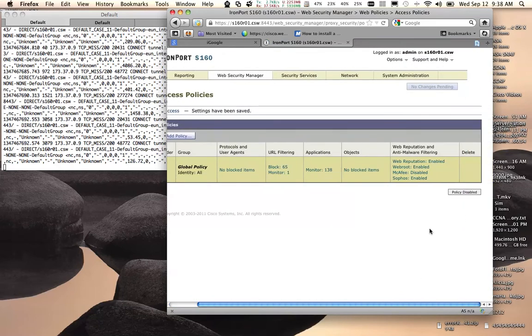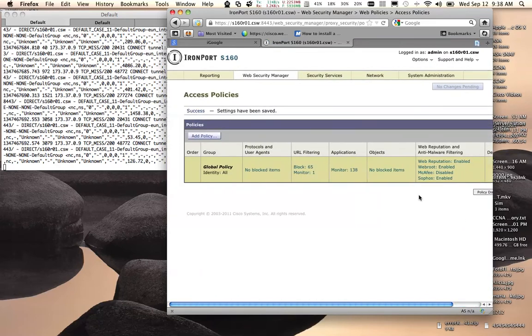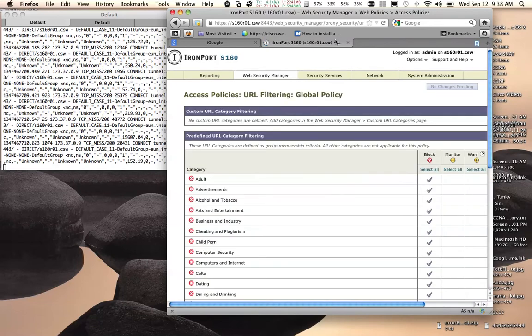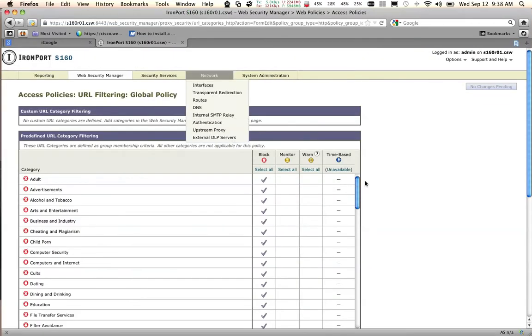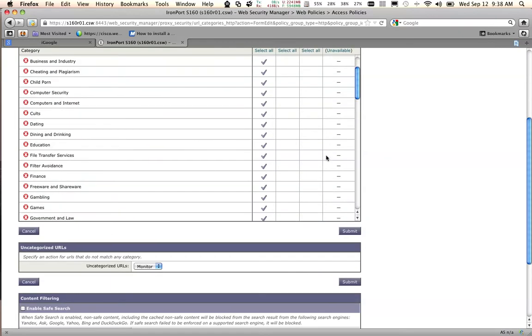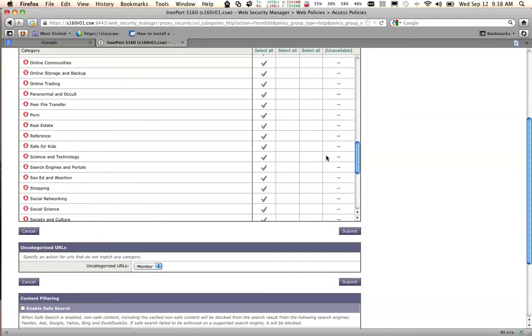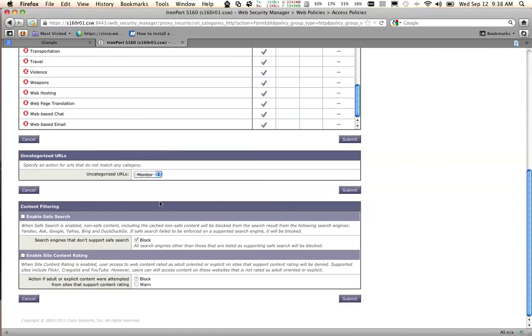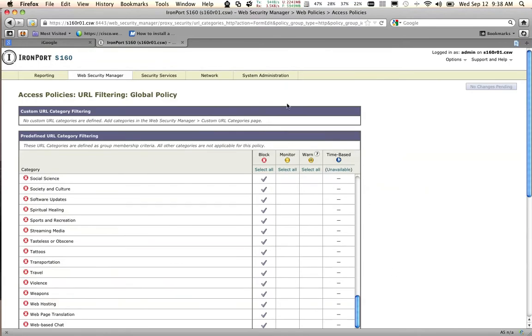Now I need to commit my change. That's interesting. Let's check this one more time. Let's make sure nothing's set to monitor, and nothing is. Oh, uncategorized URLs. Okay, that's fine.